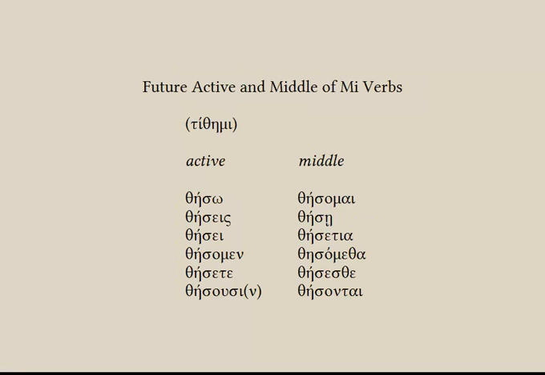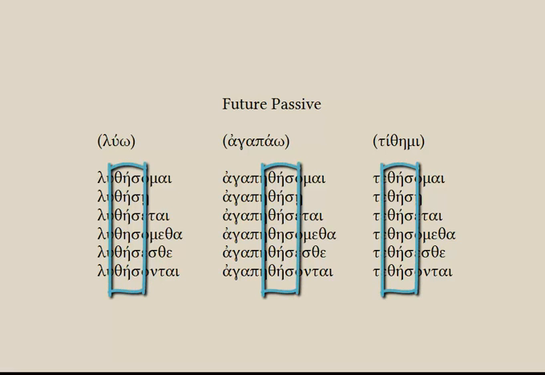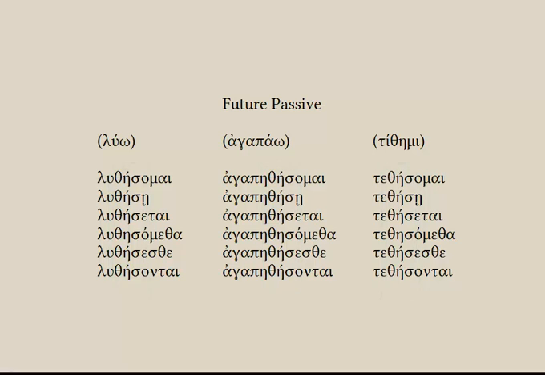The endings on mi verbs are also clear. Recognizing the principal parts of the mi verbs is more the challenge you have there. The future passives use primary endings, but remember it's built on the 6th principal part. Its tense form sign is theta eta sigma. That's added to the stem. So look over these paradigms and you'll see there are no new endings here.